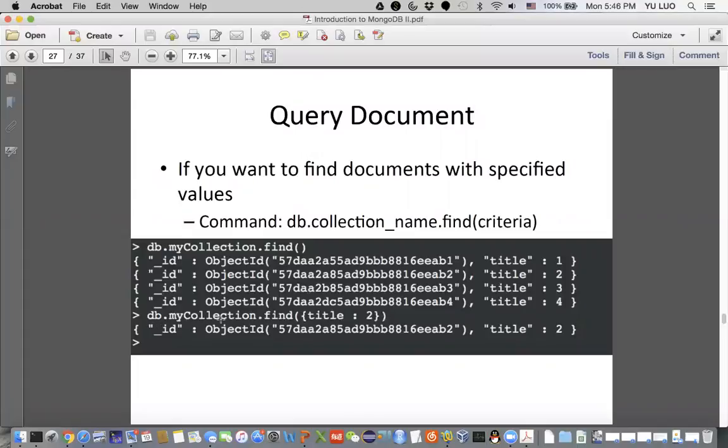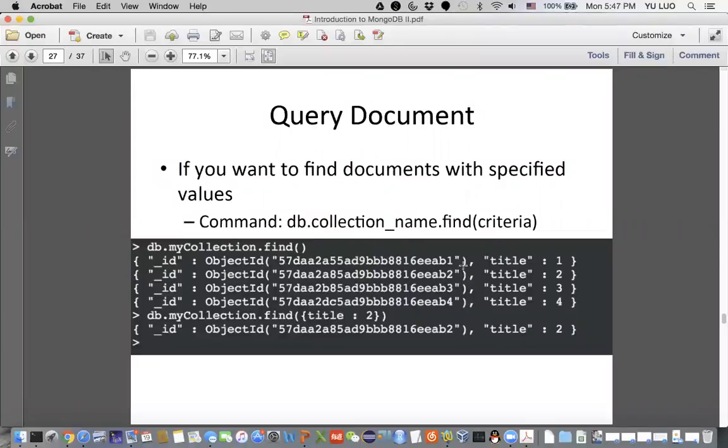Here, when we use the find method to find the document whose title is 2, we are going to find this result. Most of the time, people like to define the ID for the document by themselves, because the system-generated ID is very long and complicated. It's hard to remember.